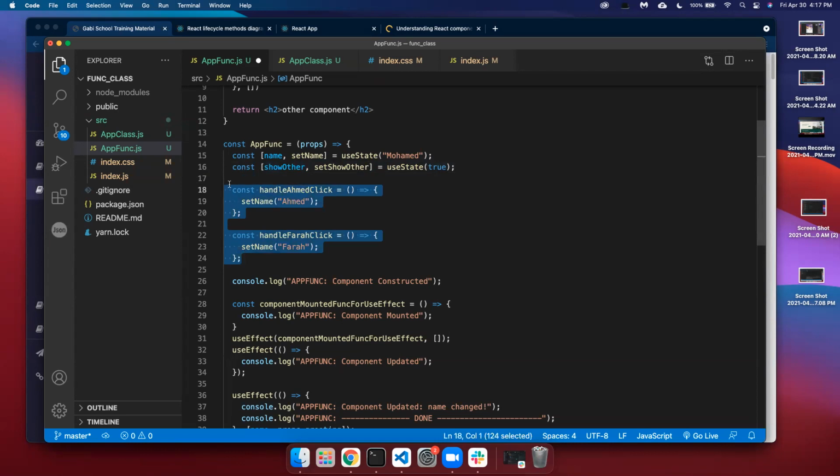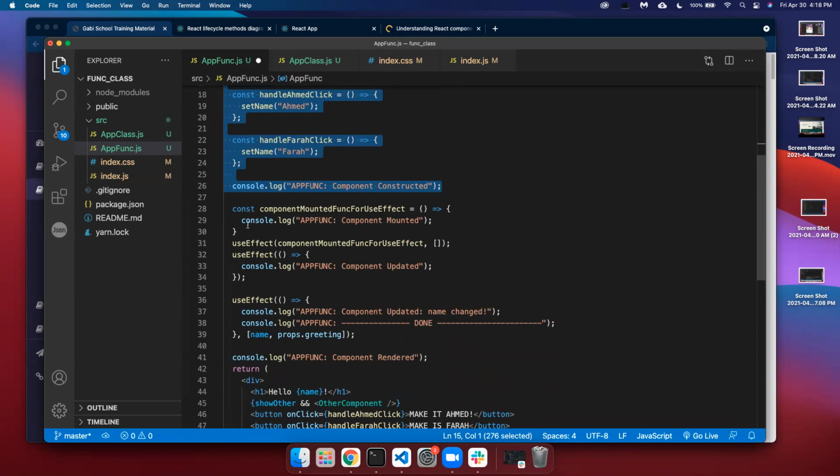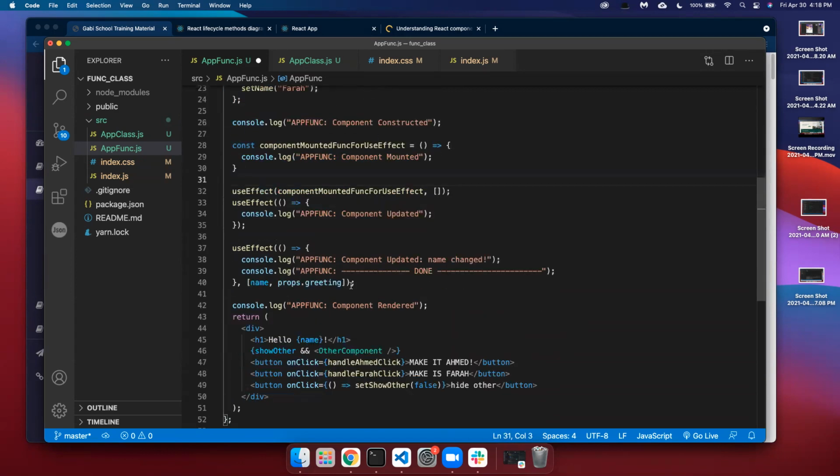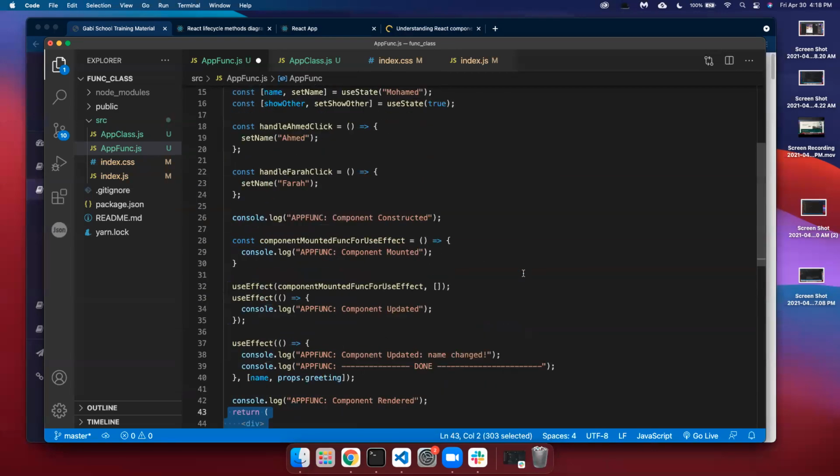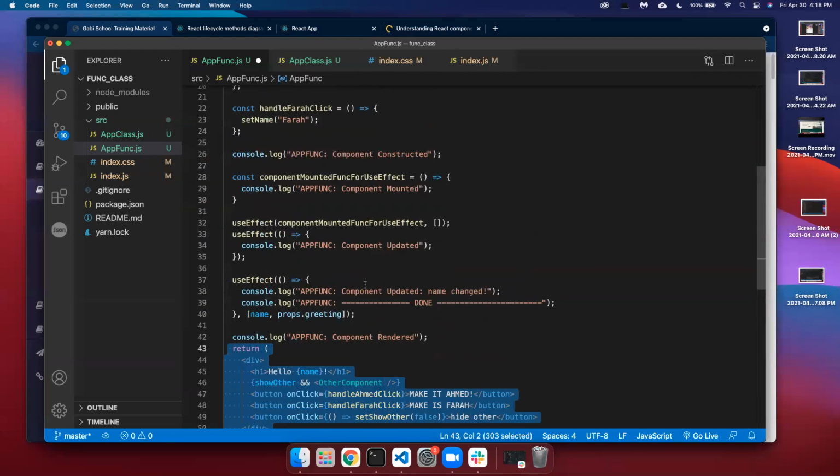And these functions are also part of the constructor, so you can put it inside the constructor. So now here we console logged, we said, oh, the constructor has been built. The next step is, of course, the render. In a functional component, we don't have an actual render. It's not called render, but whenever it returns the UI, that's a render. So that's step 2. And step 3 is anything related to use effect.